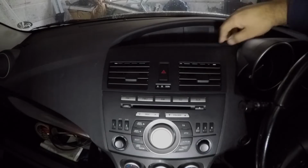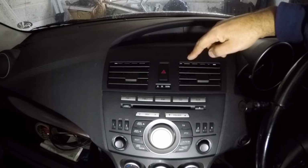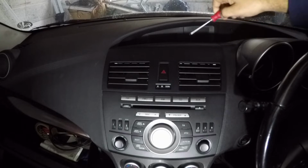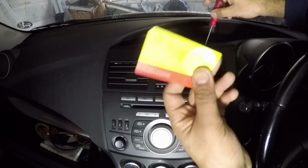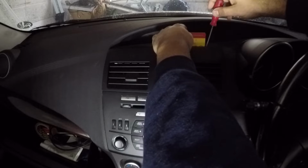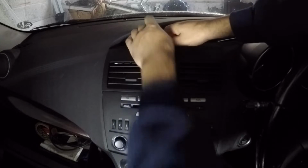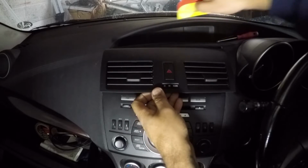So guys, first thing we've got to do to get to the unit is remove these fan vents. So what I've done was, I got the thinnest screwdriver that I could find, just put it into the back of the vents and just prised it a little bit. Then I used a card to put that in. Once that's in, take that out. I just slid the card along, found the center, gave it some force, and then it just pops straight out.